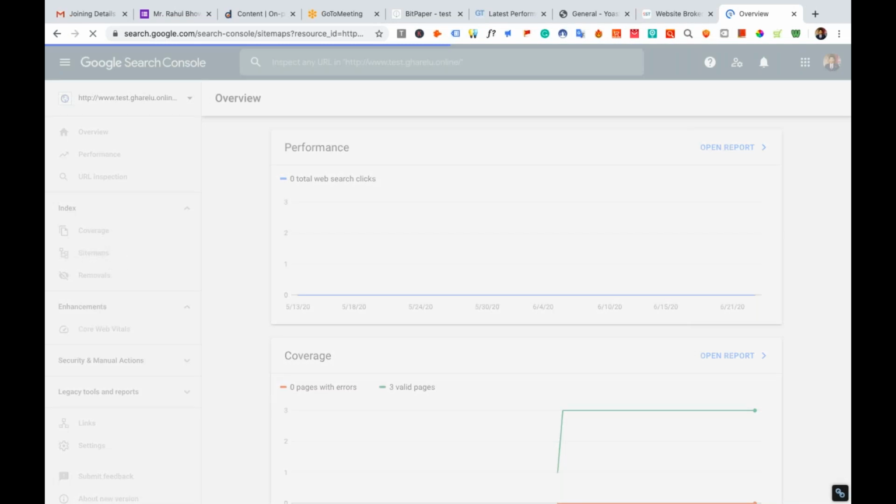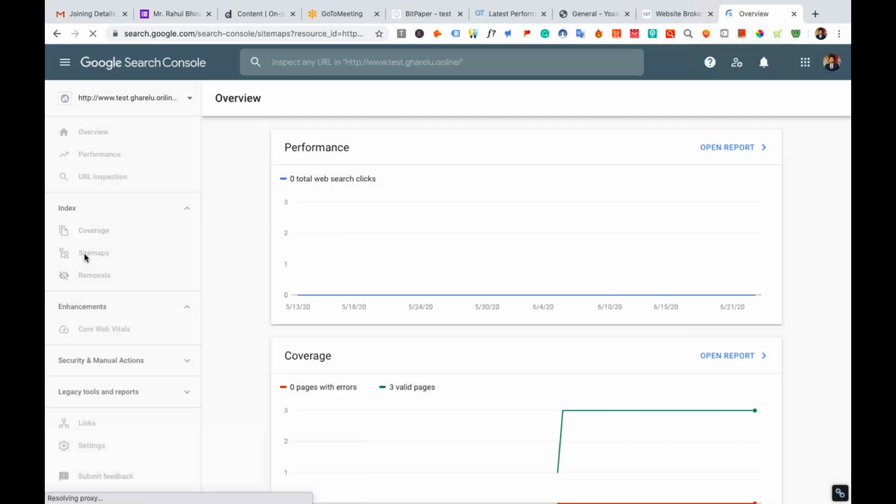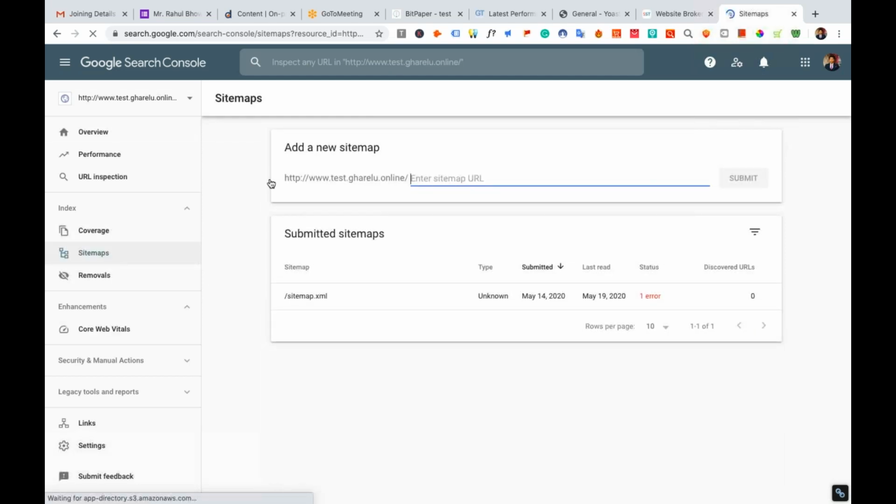You have to click on this tab, sitemaps, on the left side, and your domain will appear over here. Under sitemaps, you have to mention your domain forward slash sitemap.xml.